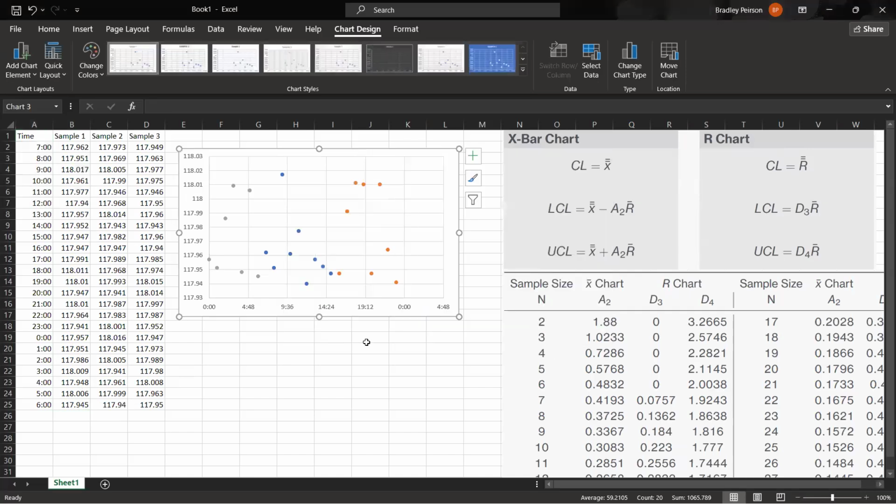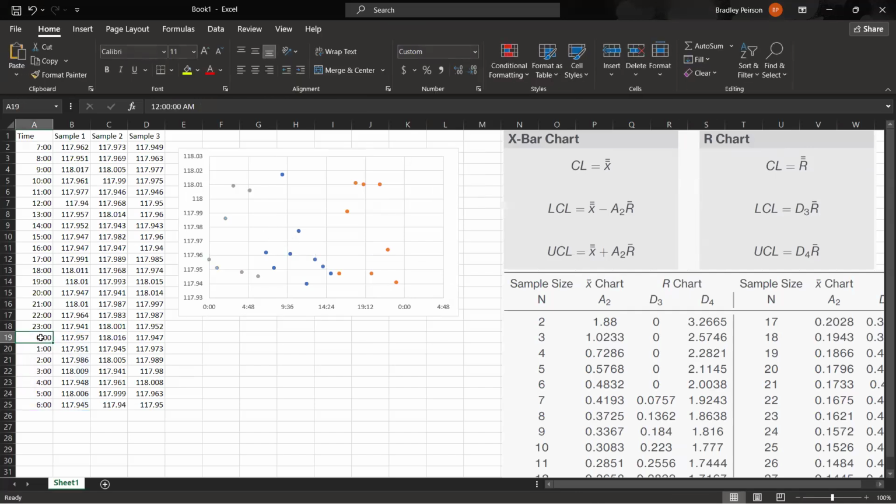We have a problem because the new data set for third shift is represented here from 0 to 6. Because as far as Excel is concerned, this 0 is smaller than this 7. Even though if we were to look at this data as humans intuitively, we know that this is the next day, right?